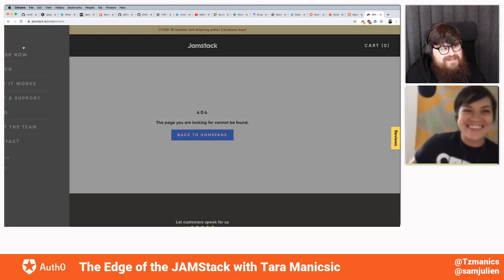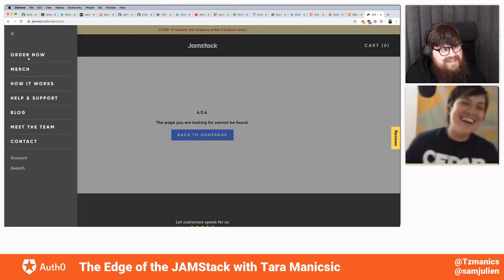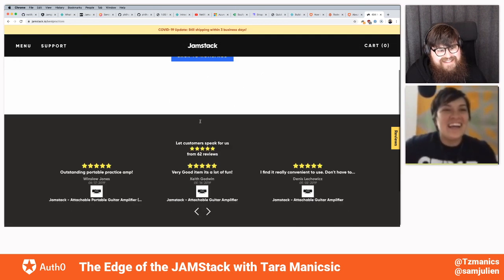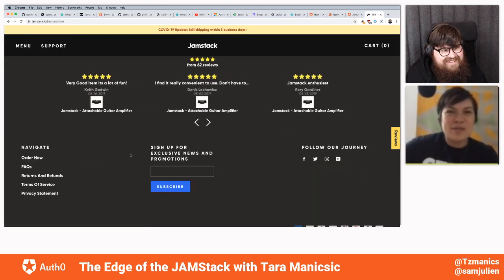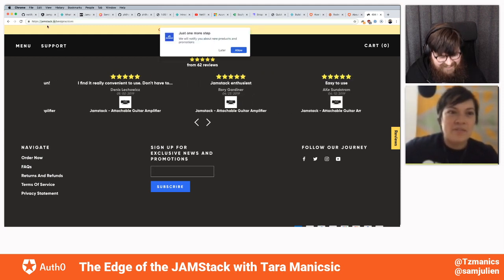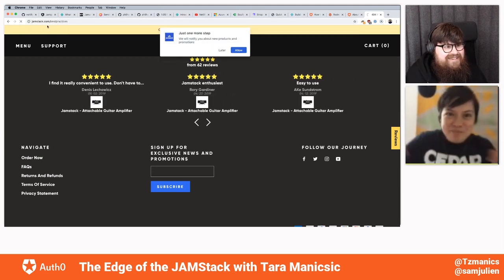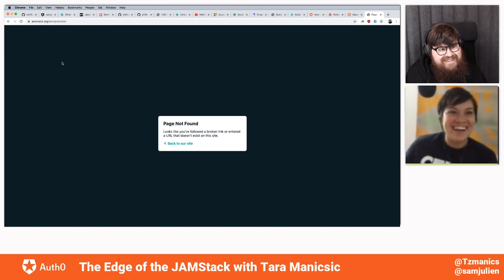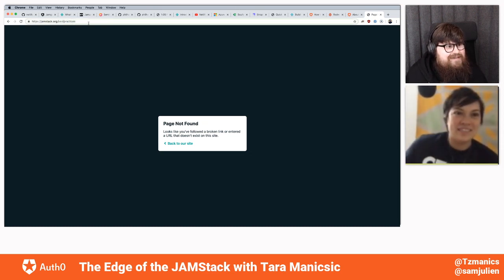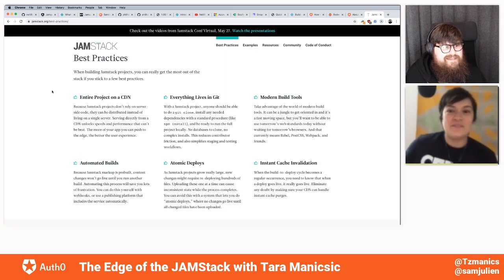There's like a guitar amp or something called Jamstack. Is Jamstack on jamstack.com then? It must be. It seems like it should be the other way around, switched. I think it's best-practices probably. I don't know why I didn't just go there. Cool.